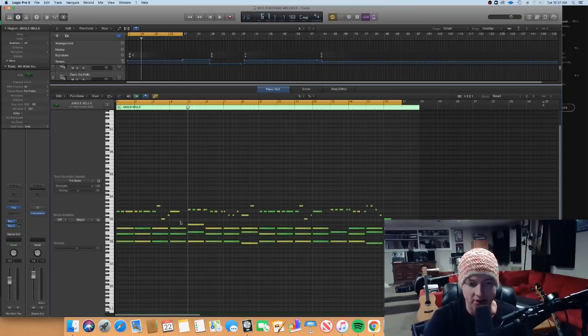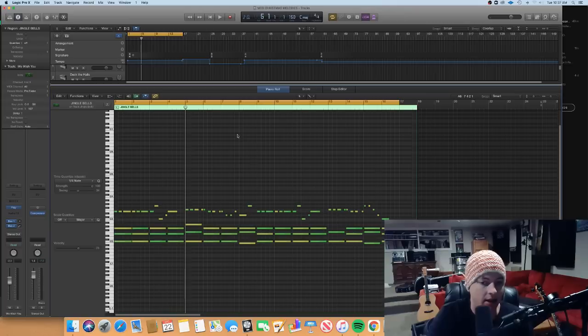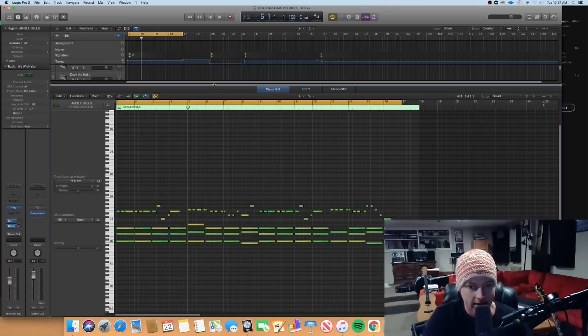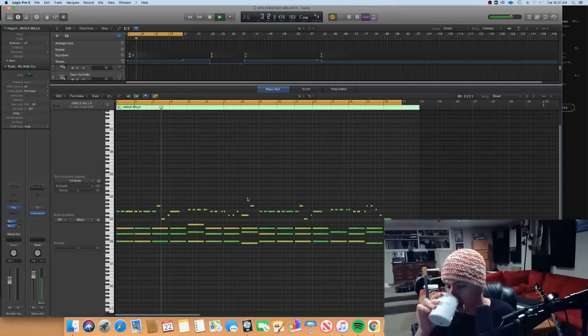So we basically see the first 4 measures is an idea. I'm calling that A. The second 4 measures is an idea. I'm calling that B. We get the exact same A, so that's why I called it A again. And then we almost get the same B, but we get a different ending. So I'm going to call that B prime or B variation. Cool. So that gives us our Jingle Bells. I'll play it one more time.